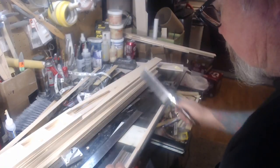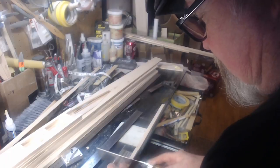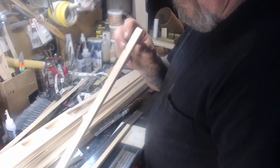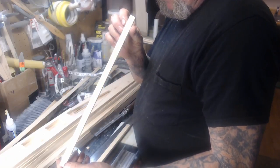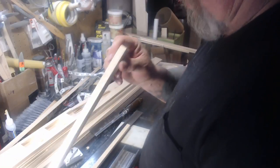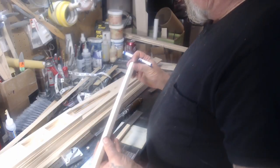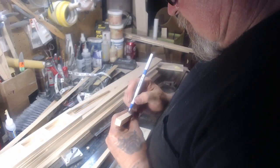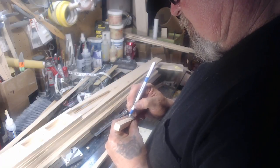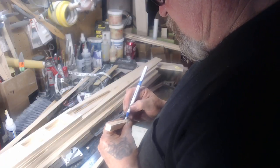Keep checking your work. Make sure that you know what you're doing. So this was the LE outboard.